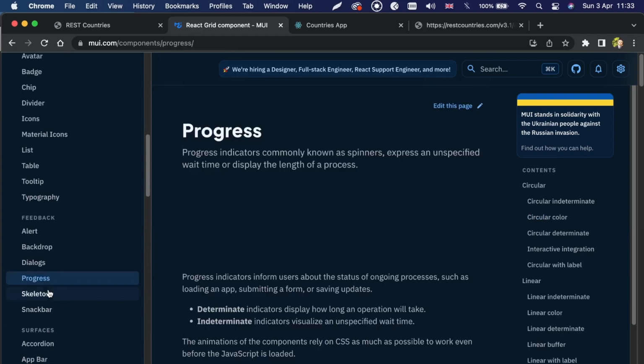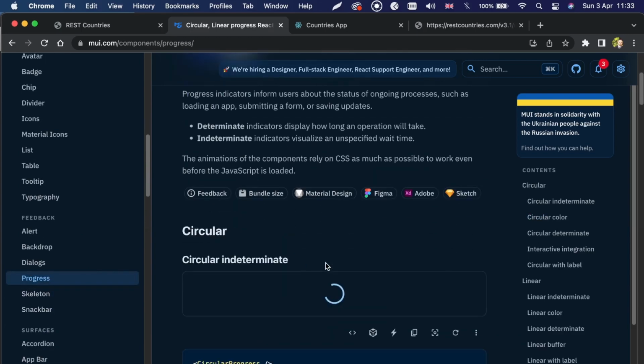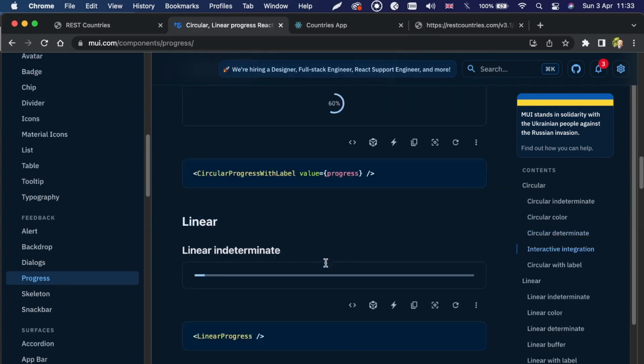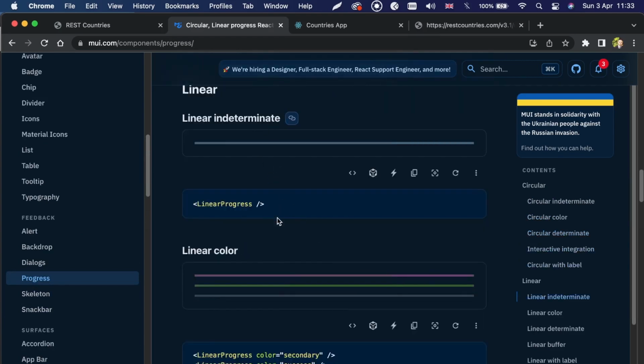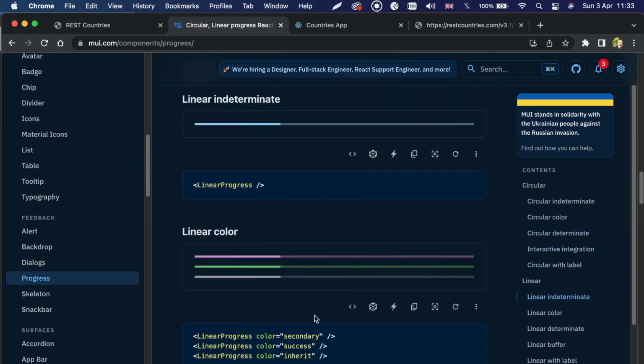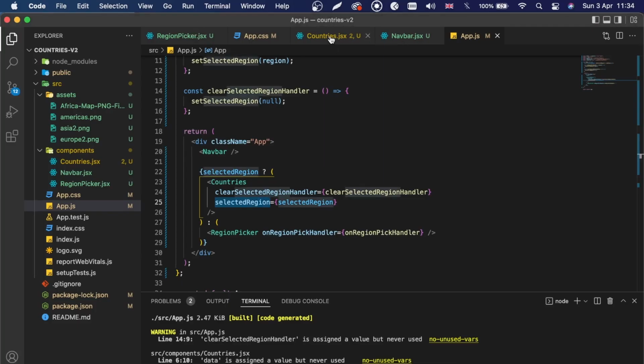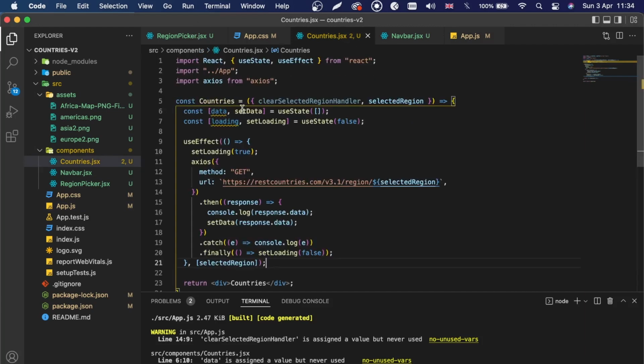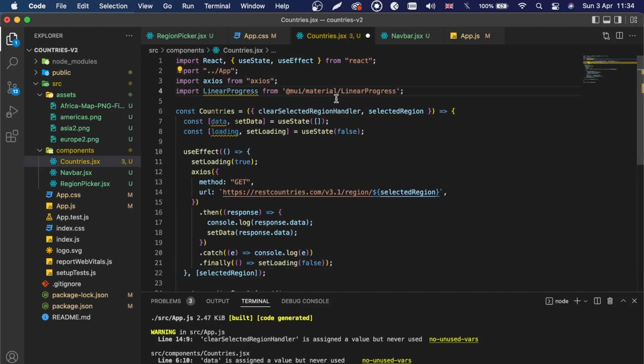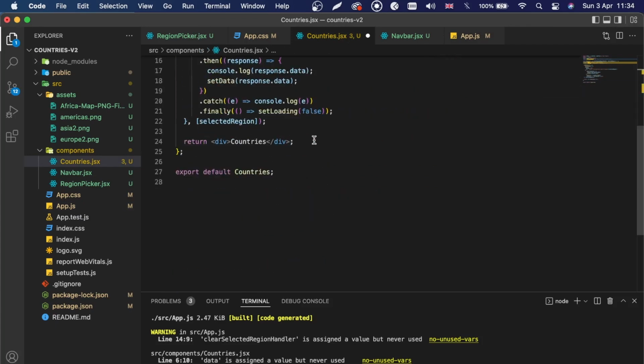Okay, so we go to progress right here and we import this linear progress right here. So inside the countries, we can paste that and we can say, so return.